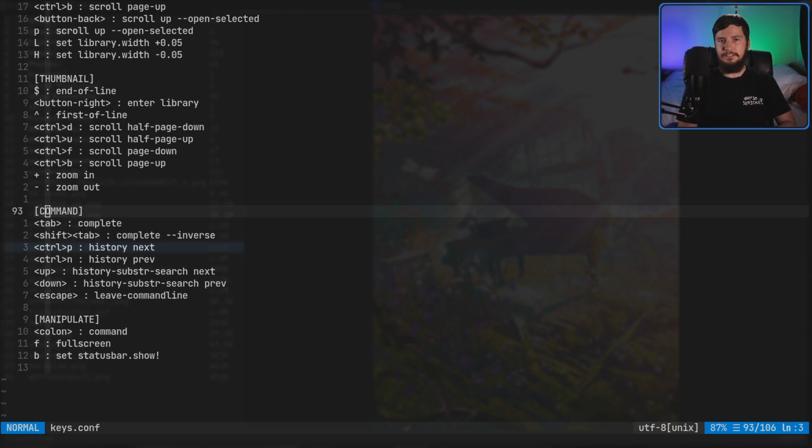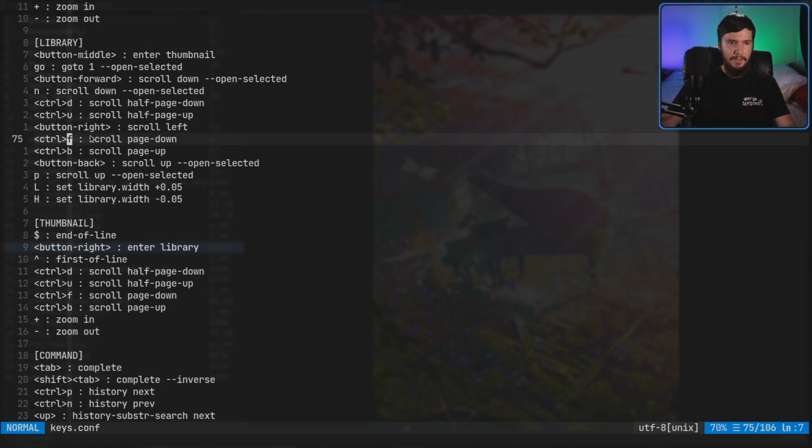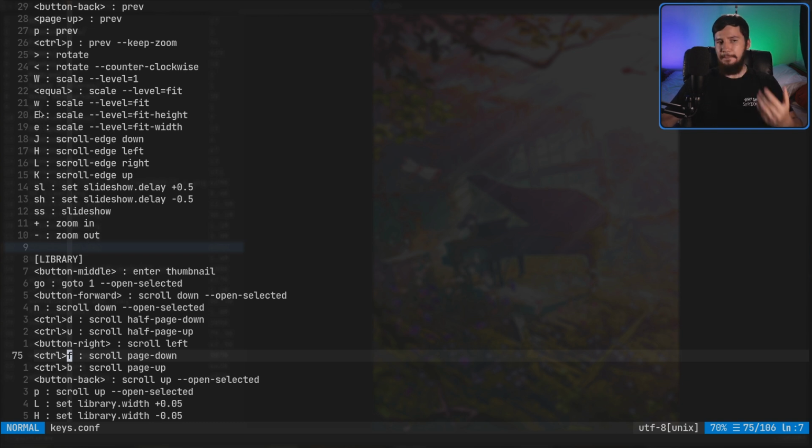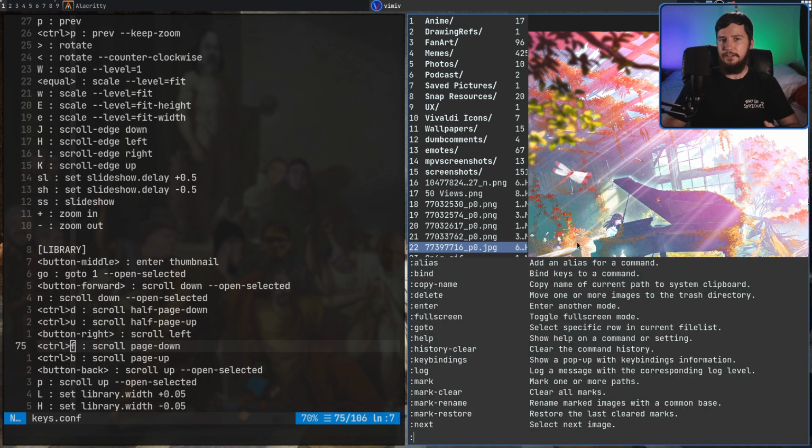And then on the left-hand side of any binding, we have the actual key you're going to be pressing. So for example, Control B, Control F, button right, that is button right on your mouse, or pressing capital E, anything like that. Then we have a space and a colon, followed by another space, and then what you see on the right-hand side is just any of the commands you can actually write inside of command mode. So they're not anything special. Anything you can run inside of the application can also be put inside of the config.